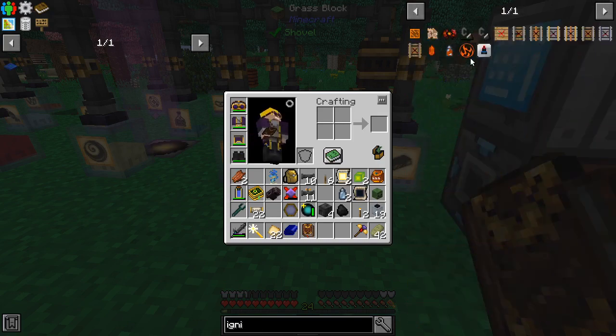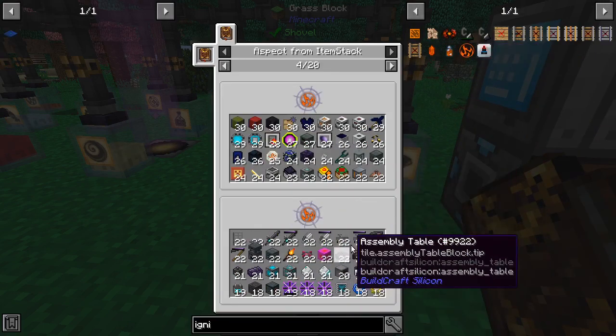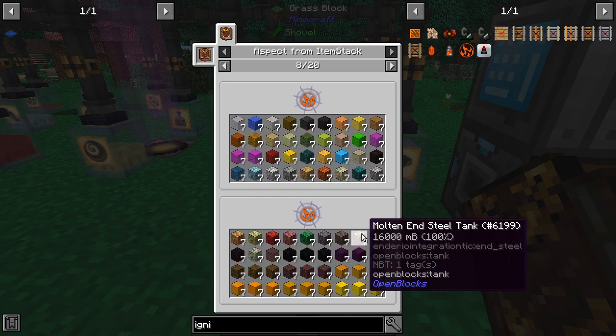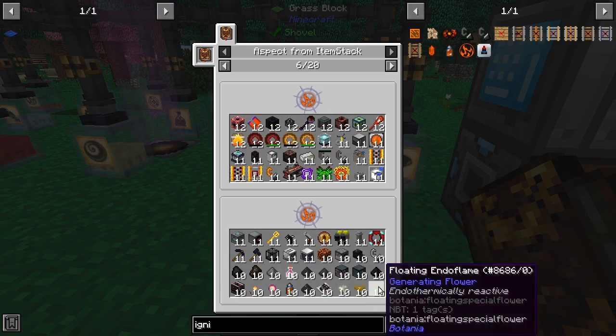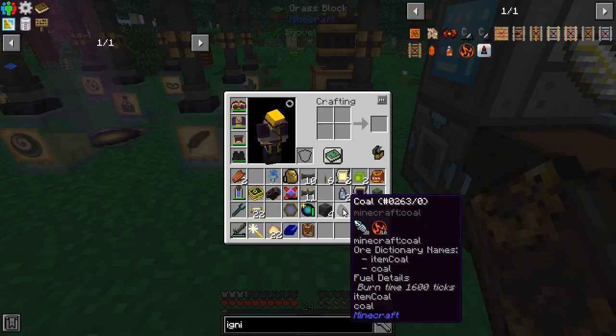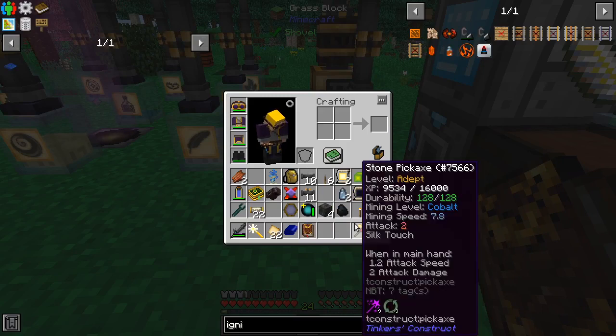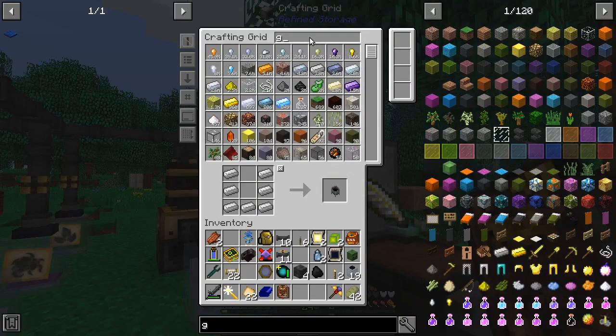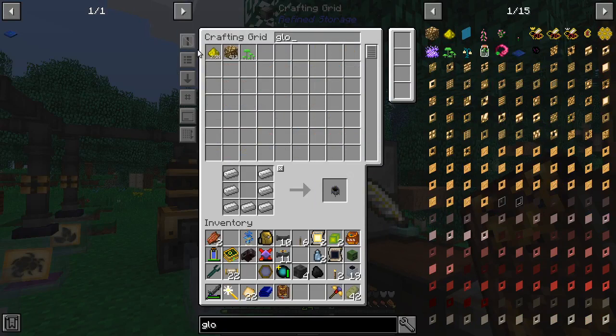Ignis. Get that from coal too, don't you? Like, what do we get? 10. Yeah, we get it from coal also. Okay. So you give me everything that I need. Oh, that's sweet. Okay, cool. And then we just need a piece of glowstone, right? So the glowstone that produces the nitor? It does. It is. So we need that.